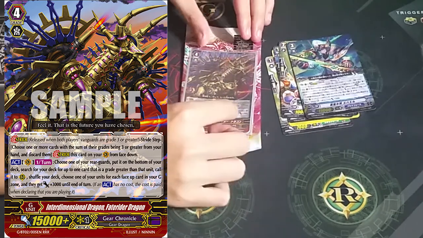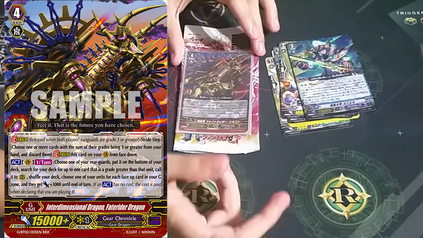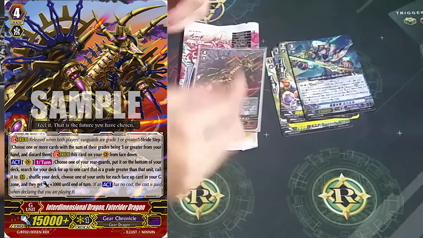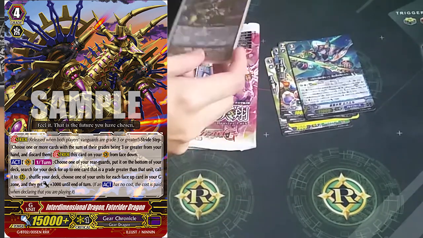And choose one of your units for each face up card in your G zone to get plus 3000. So you can choose the same card over and over again and get power boost. Or you can choose multiple cards to get power boost. The only downside, he doesn't flip. So I guess he can become like a Blizzard as a last strike. Get the power boost. Overall, very good and Kuno used it. Expected, but yeah.